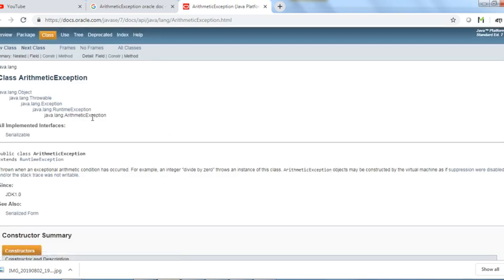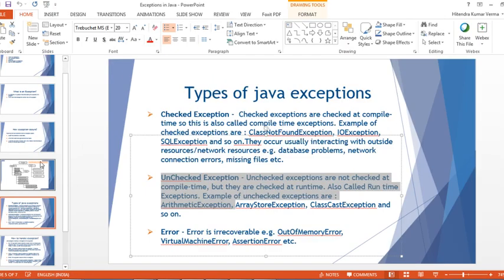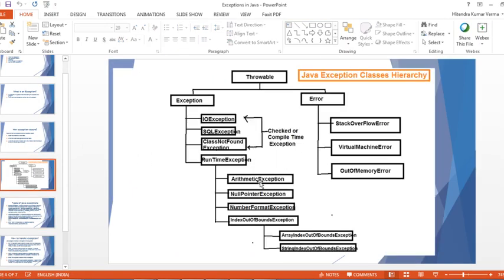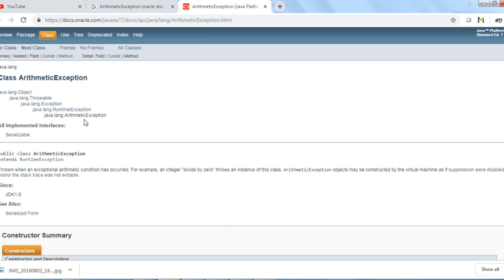This arithmetic exception comes under runtime exception, so this class extends RuntimeException.